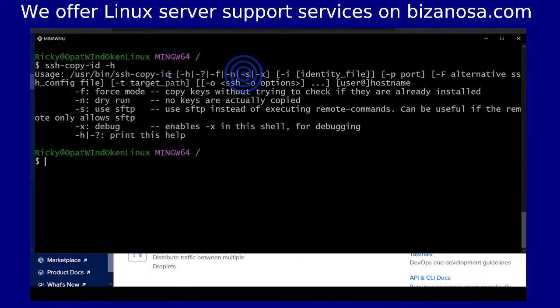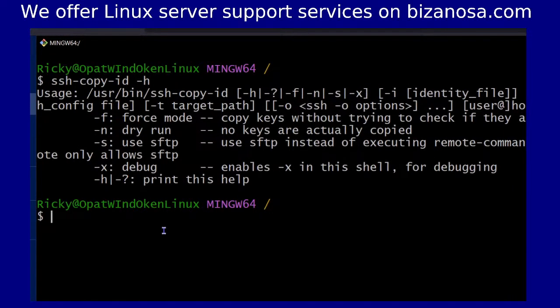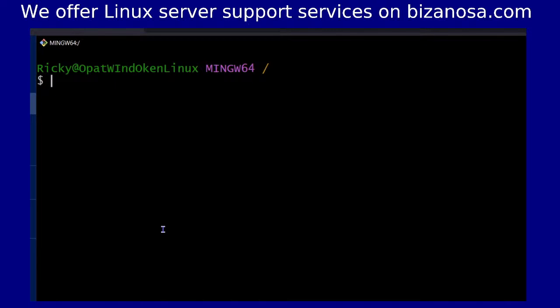Any directives you want to give this command will come there, and then you'll put in the identity of the file, and then if you're using a different port, you'll put the port number, and then finally the username and the IP address of your server. So I just wanted to show you this in case you don't want to copy from somewhere. You can actually just get these commands directly from the help text.